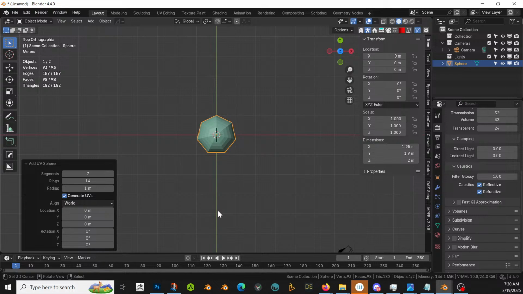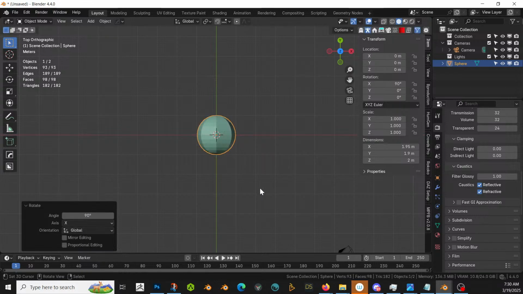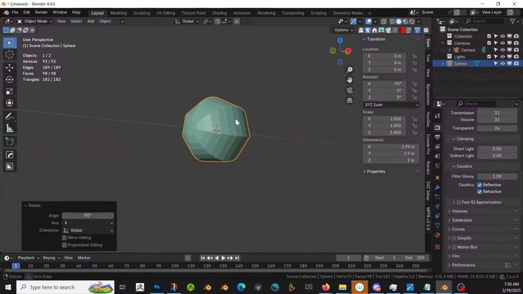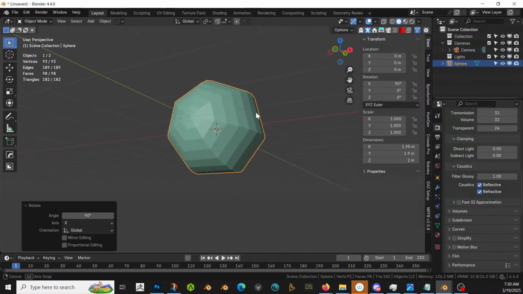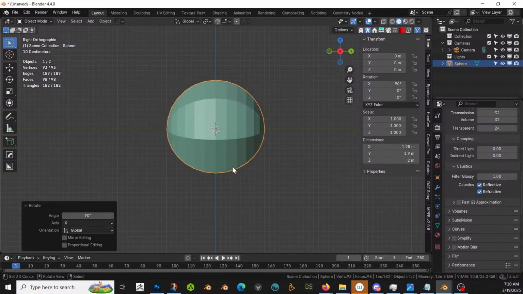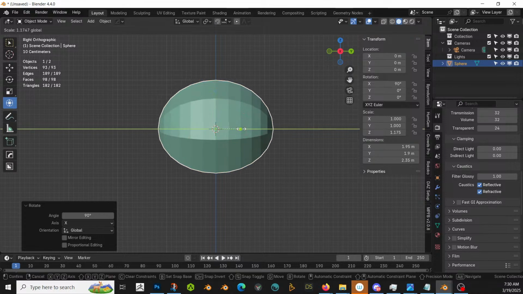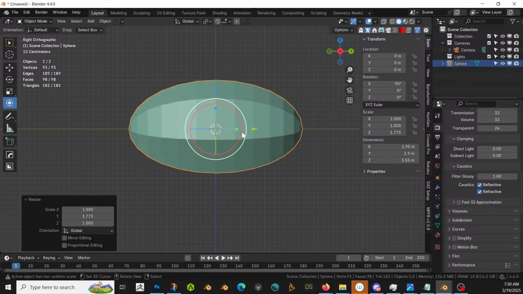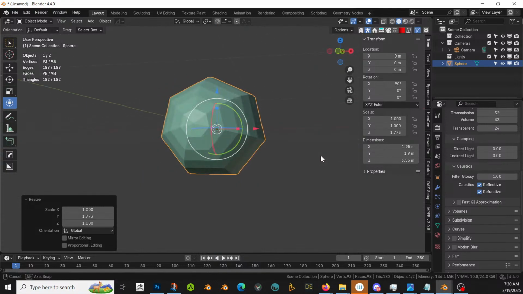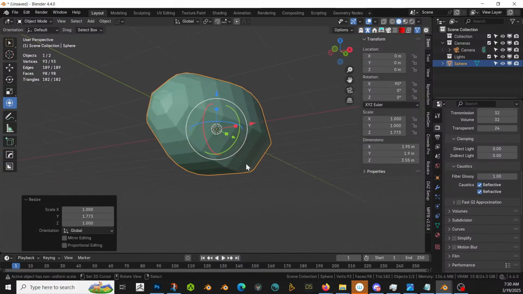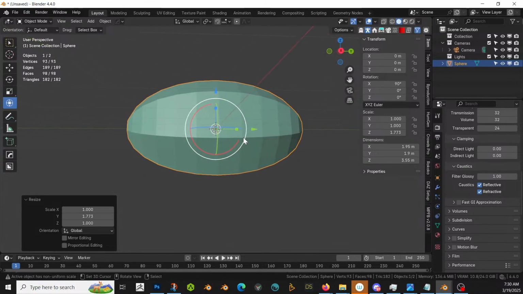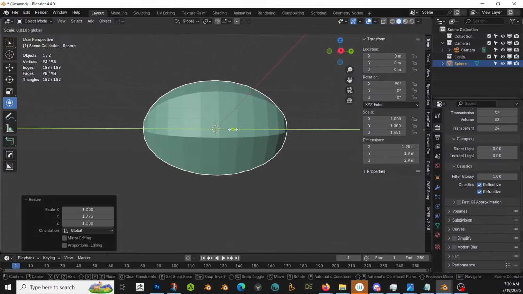Now, RZ90. No, sorry, RX90. Get the front into the front. And we get something like that. We wanted the bottom to be the flat part on this one. And let's see what we can get if we stretch it. Kind of more egg-like. Cool. And then that's a little much, actually. Let's bring it back. I want it to be a kind of a blocky car.